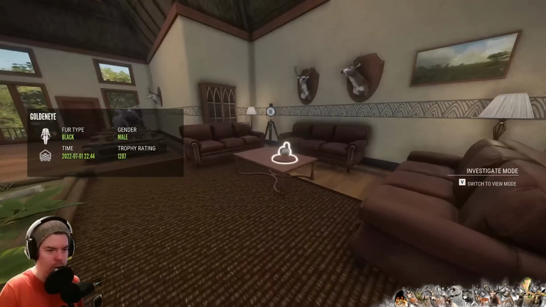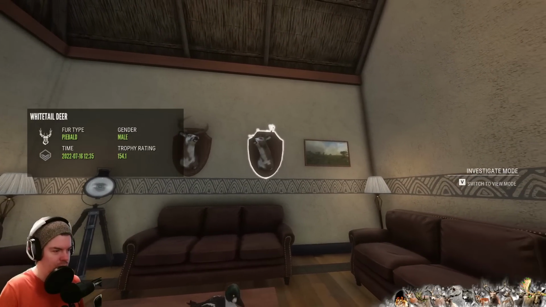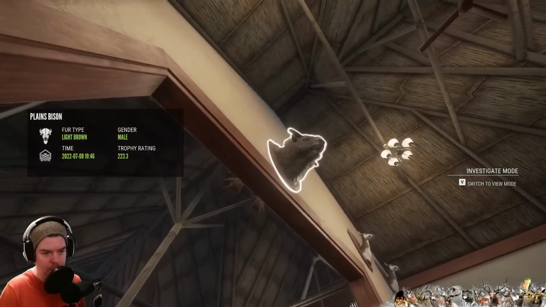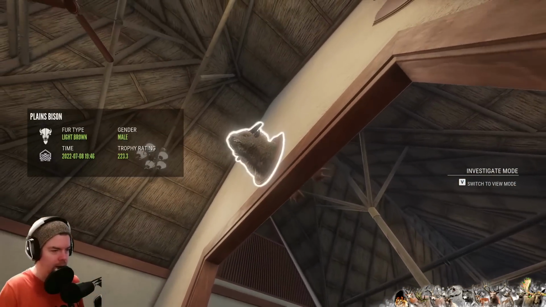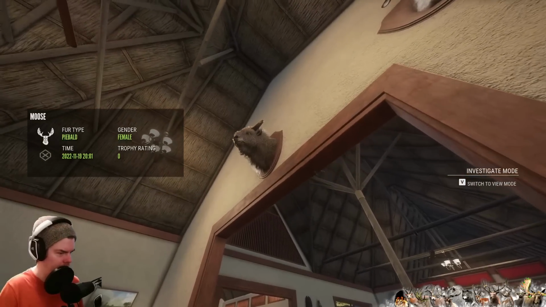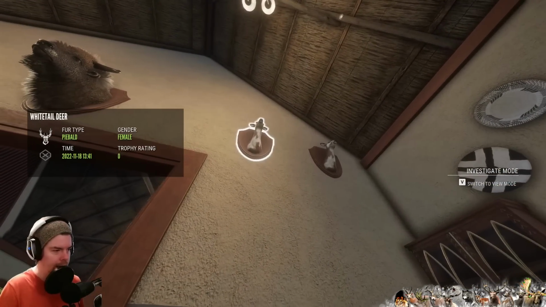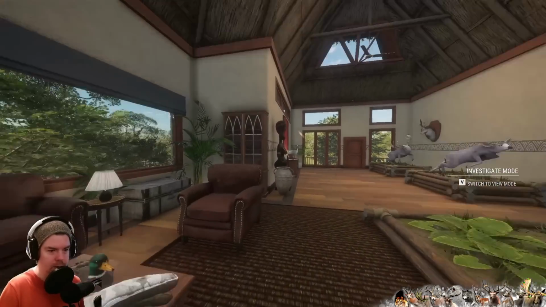What do we got here? We got piebald moose. We got a cow there. This is a white-tailed piebald and a white-tailed piebald. Couple of them there. Couple piebald bucks there. This is a diamond. Is it a diamond? It's a diamond plains bison. And that's a piebald white-tail doe, and that's a piebald white-tail doe as well.